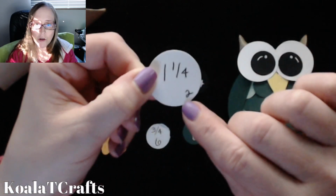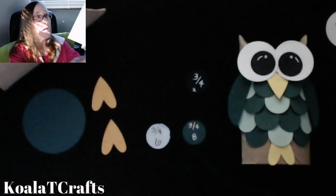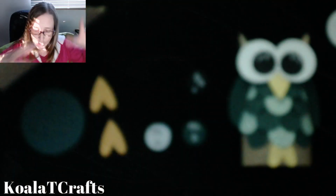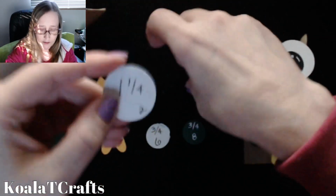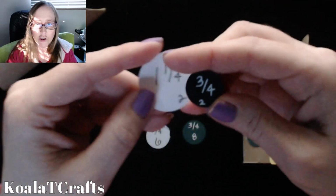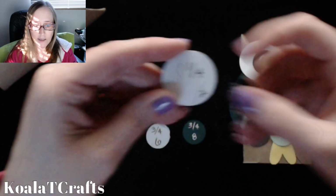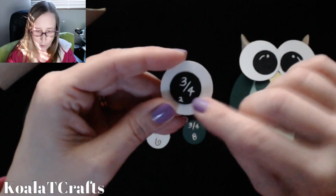So 2 at 1 1/4 inch. Oh, and I just lost my paper. 1 second. Let me put this back up. I'm trying some new paper over my lights too, because making them a little bit less harsh will help. And then we're still on the eyes, so 2 of these, and 2 3/4 inch black ones. Okay, so they're going to go on there and make the eyes like those. So 2 at 1 1/4 inch and 2 at 3/4 inch.